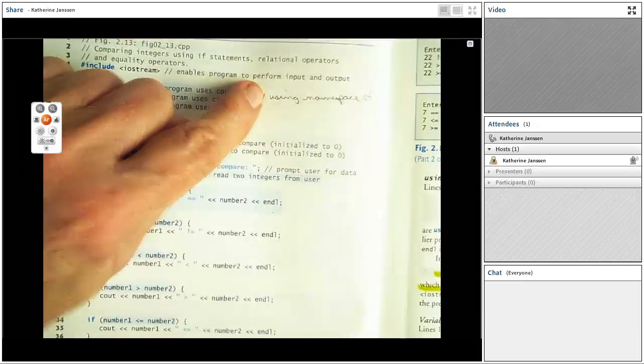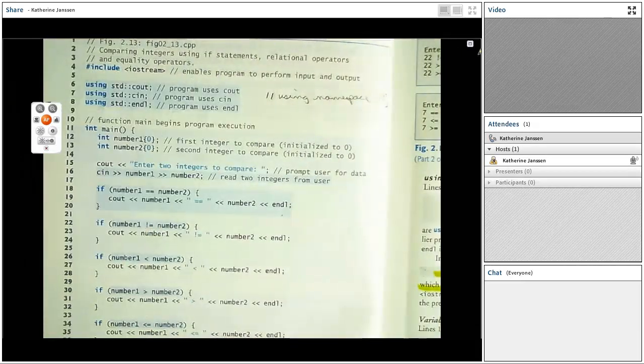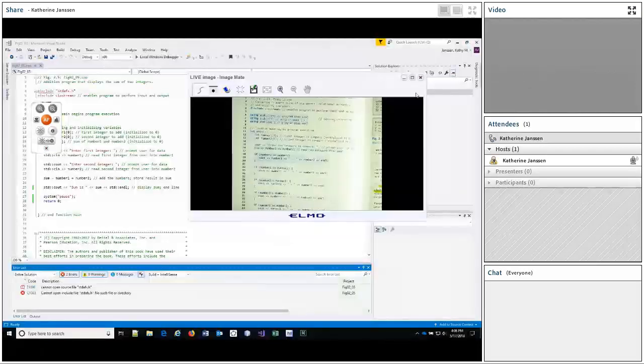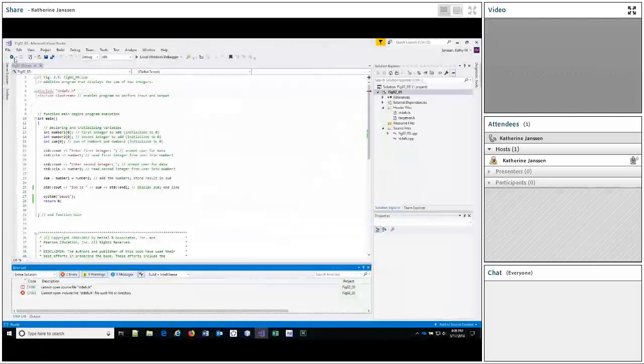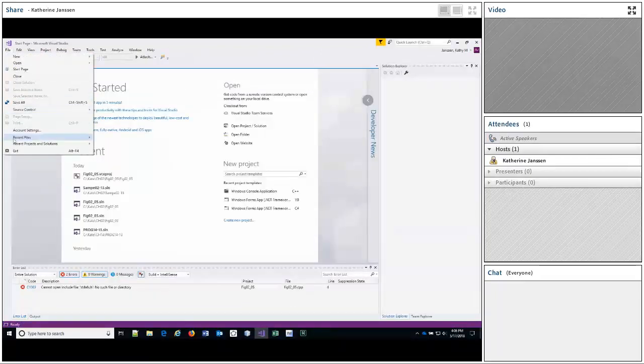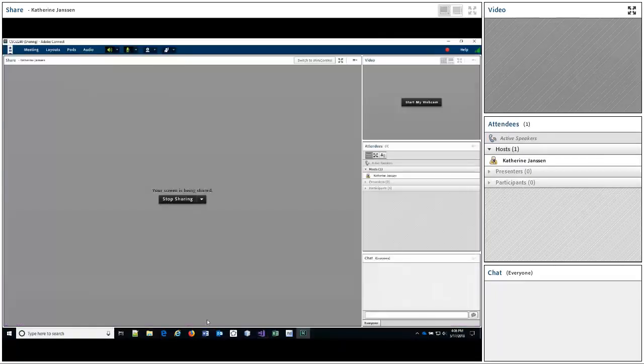All right, let's see if we can get this program to execute in our C++ compiler environment. So I'm going to save this, close the solution, and exit. Starting a new project.